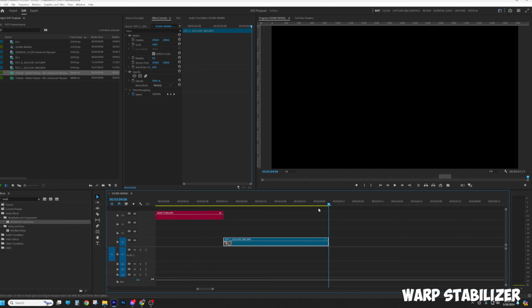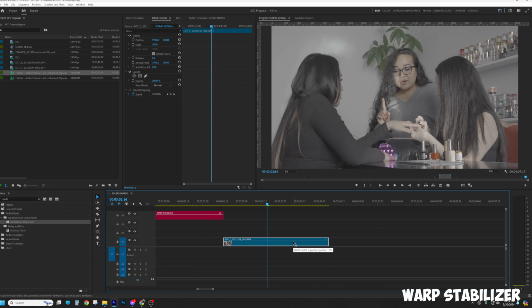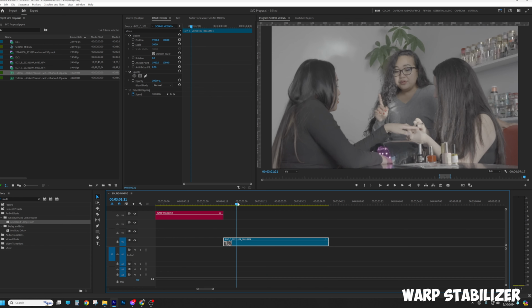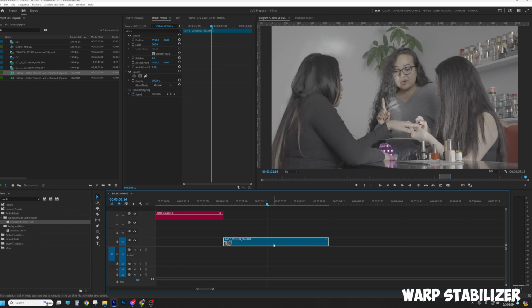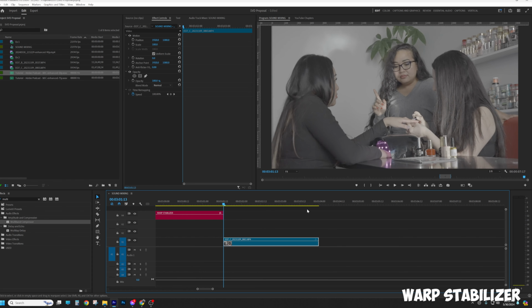So you're going to trim your clip. And here's what I'm going to say when you do this. Make sure you only do this to the final clip. Once you have everything edited, then go back and do this effect. Otherwise, you're going to have to redo the effect every single time you lightly stretch it out. You're going to have to redo it. So don't do this effect until your clip is really in its form where it's done.